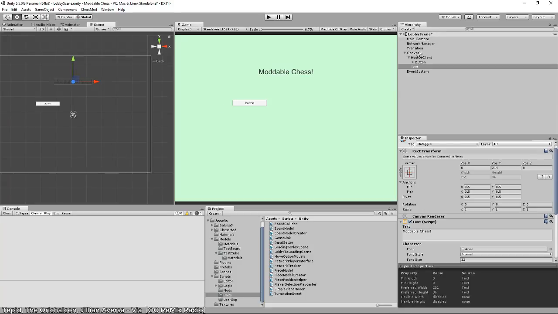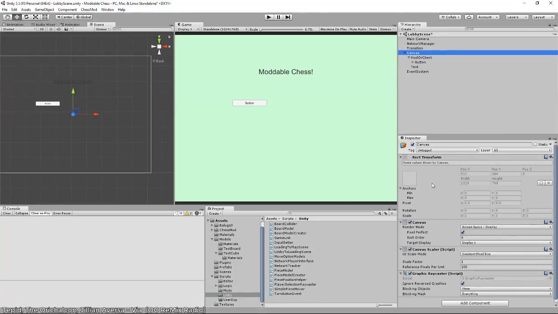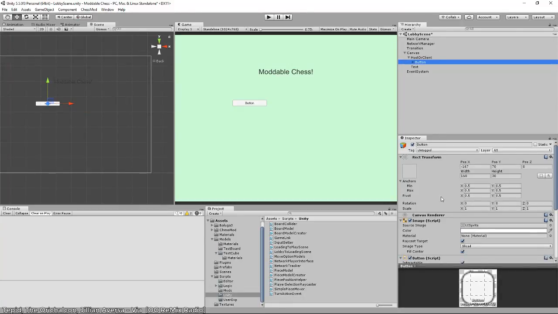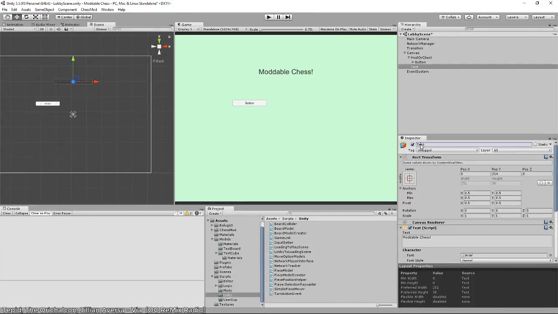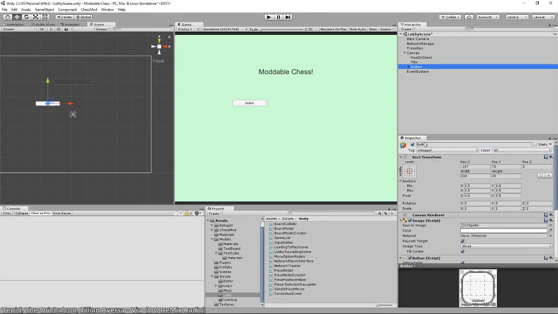Alright, and then let's see. Okay, let's change this to title, try to be descriptive with our names here so we don't get confused later. And this will be start host button.